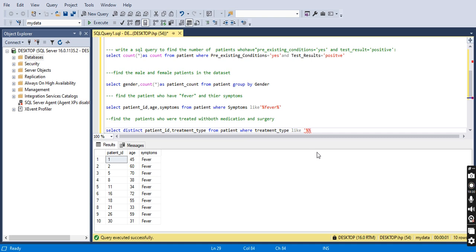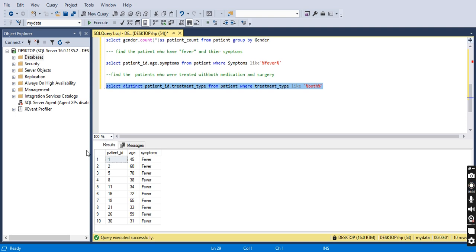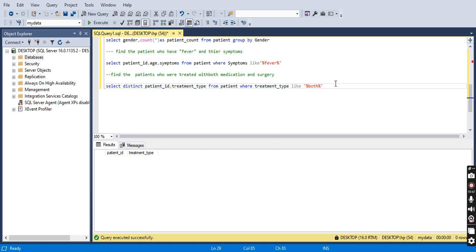There is no both column, sorry. If I execute this query, there is no data, it is simply empty.